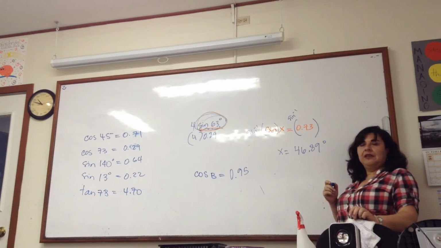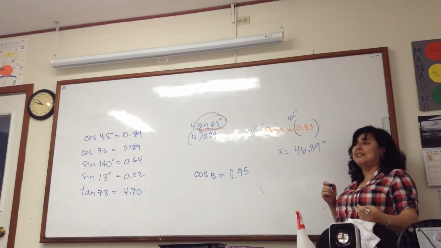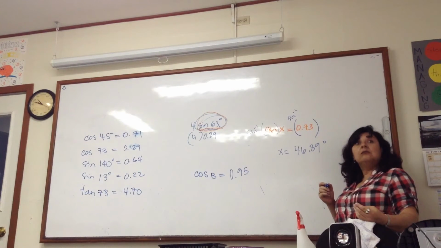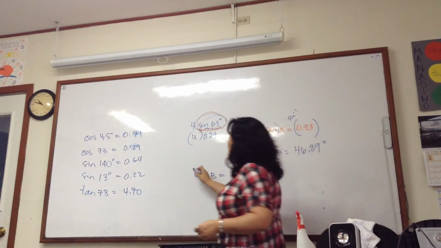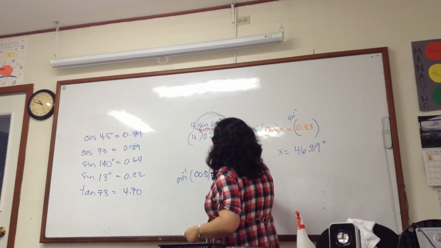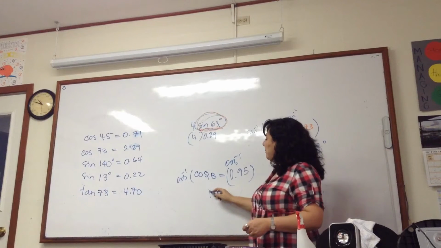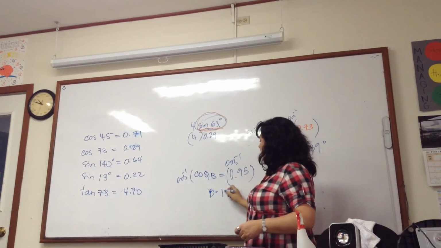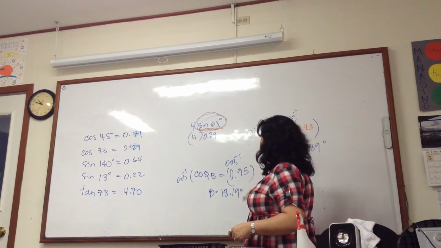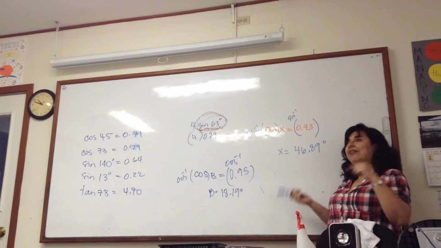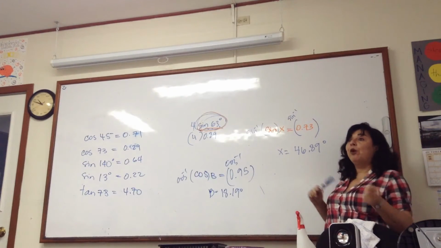It's just so you don't come up during the test. The calculator gives you a mathematical error. Yes, you apply inverse cosine on both sides, right? And it would give you that B is 18.19 degrees. Are we clear on how to use the cosine and the inverse cosine, and what they're both for?